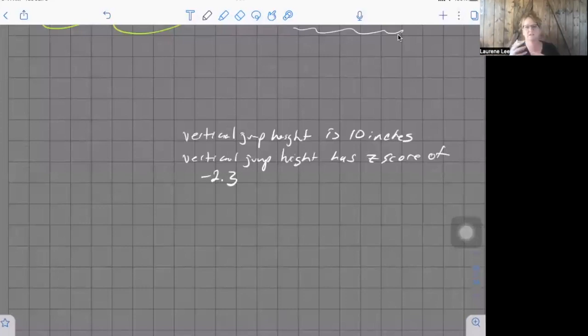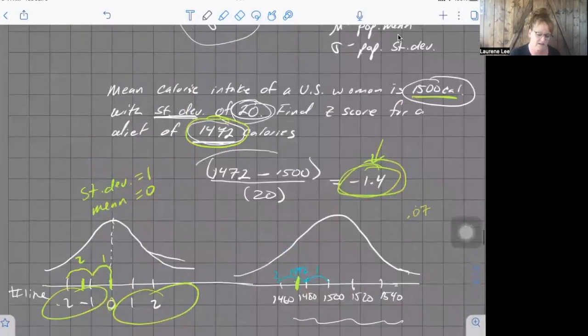So that's the advantage of the z-score, is you can immediately look at it and tell me something about the position. So again, the z-score is a standardization of your value, and it tells you how many standard deviations away your value is from the mean just by that number. If it's negative, it's under. If it's positive, it's above. It can be either or. Okay, so that means that the order that you subtract these in is very important, because that's going to give you your positive or negative value. It's always your value that you're looking at minus the mean, in that order.